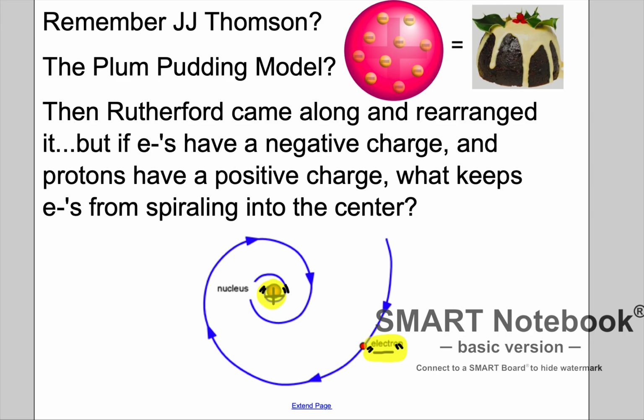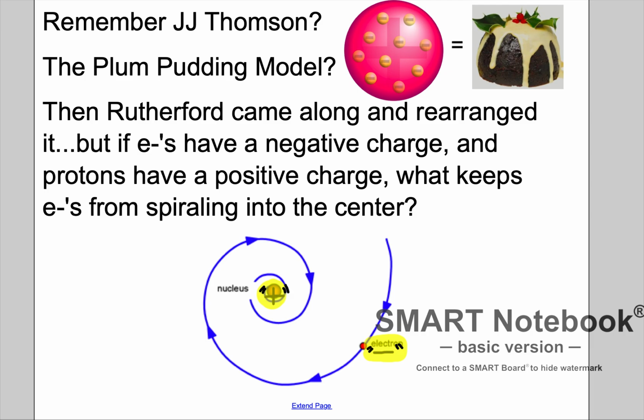Remember J.J. Thomson, when they first thought of what an atom is? J.J. Thomson was the one with the cathode ray tube with that green light, that beam of electrons going through the cathode ray in a vacuum. He noticed that with a magnet, it would repel. So J.J. Thomson figured negatives have this negative charge and are a part of atoms, and we know there's a positive charge because atoms tend to be neutral. So it's like a plum pudding model where the electrons are like the fruit or the raisins in this dessert.